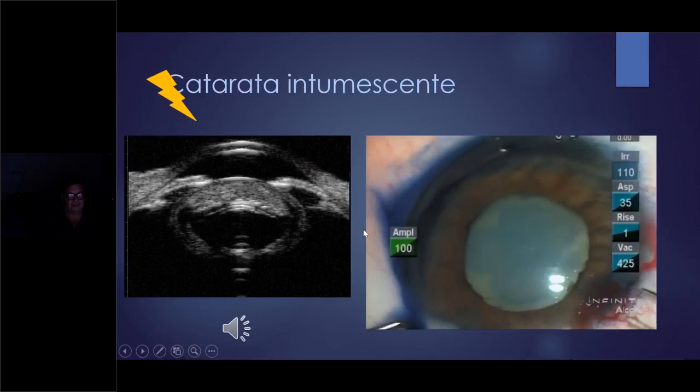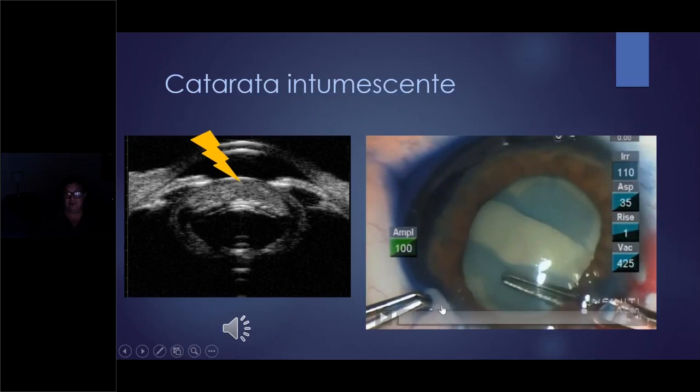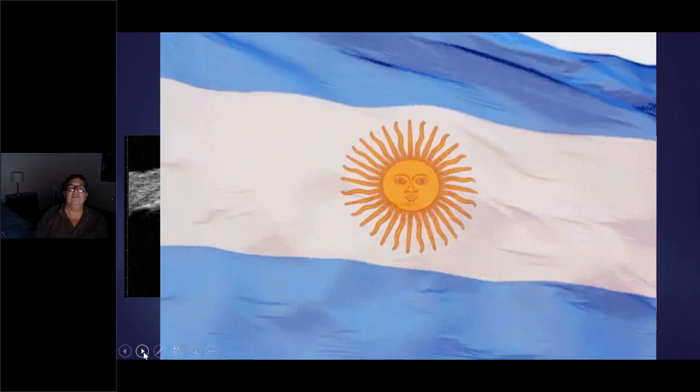You are operating the cataract, you have the triple blue, then you pick and you get the Argentinian flag syndrome. It's a catastrophic situation during the surgery, and you can avoid that by using your UBM just before the operation. You don't have this Argentinian flag syndrome.